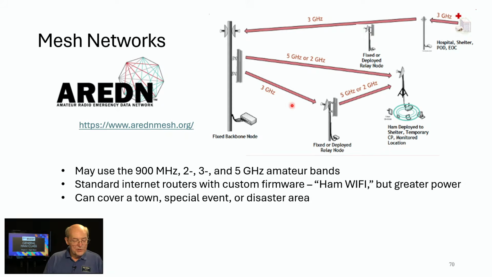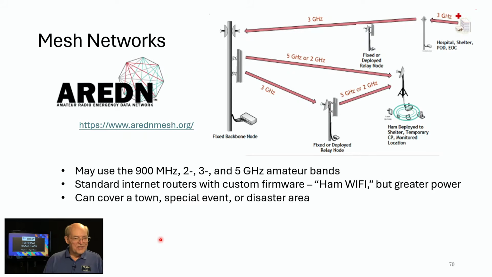So the idea of a mesh network is, let's say we're wanting to go from here to here. If this link is down, we can achieve the communication via this link. So the idea is a bunch of interconnected stations forming a mesh, and if any individual node goes down, you can get around that through an alternate path. So it can use these frequencies. I mentioned the 2 and 5 gigahertz, also 9 megahertz.